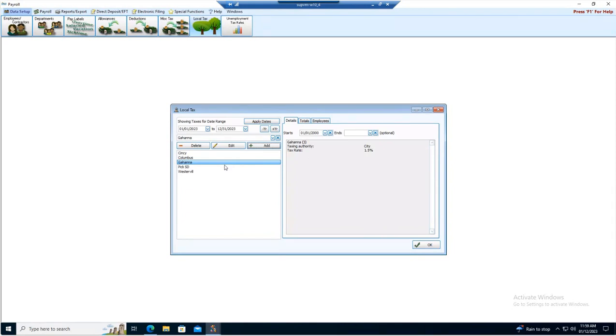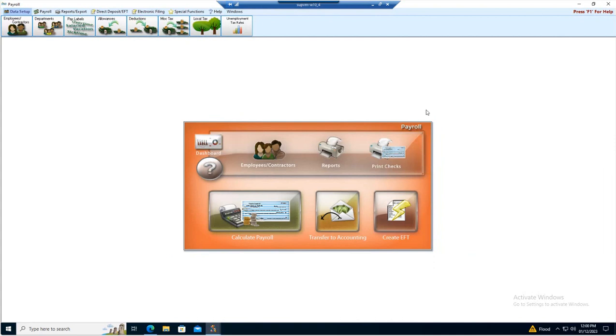Okay, a common support call that we're getting is folks calling us saying, my payroll isn't transferred into accounting. That's a big common question we're getting. There are several reasons why payroll may not have been converted into accounting. The one I've seen most, having done as many support calls as I have since this release, is the check numbers were not properly assigned.